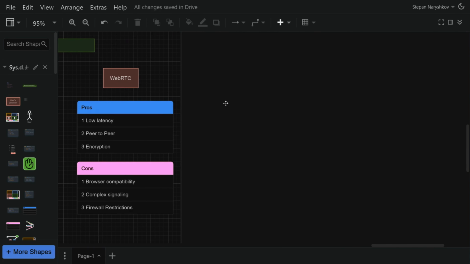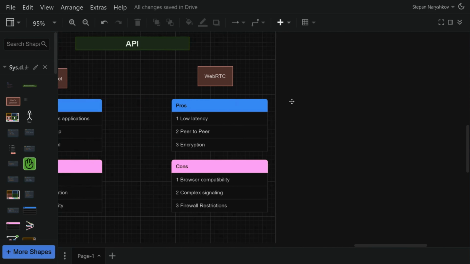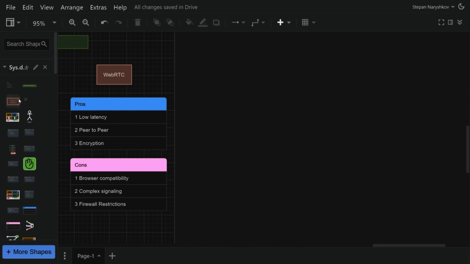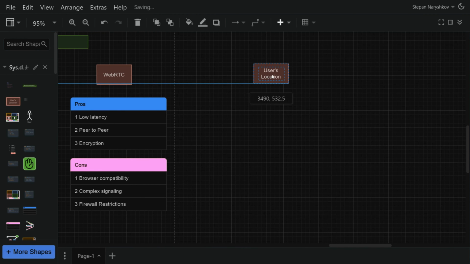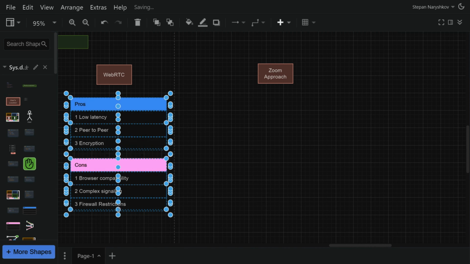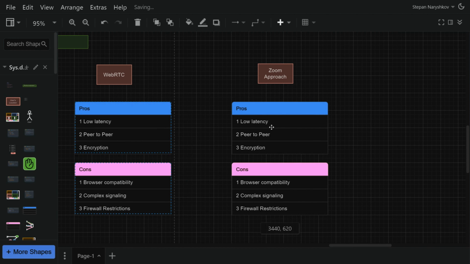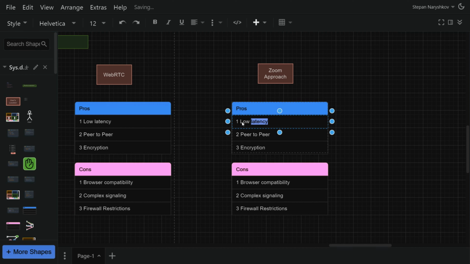Before 2019, Zoom used the WebSocket approach, but then it started using its own approach, so none of the approaches which we discussed does Zoom use. So the final approach is the Zoom approach. Zoom utilizes a mix of patented technologies and web standards, including WebRTC for specific features, to deliver its video.